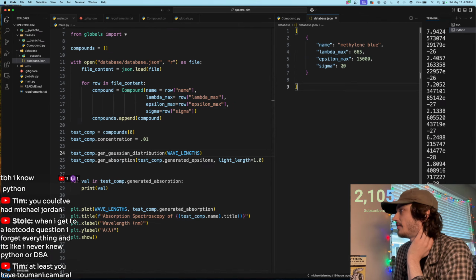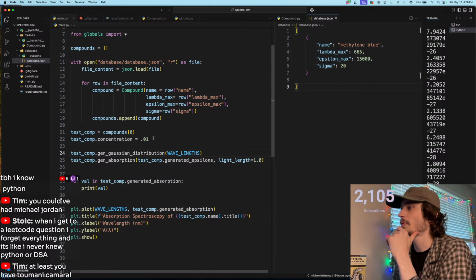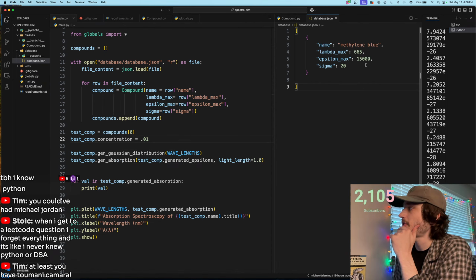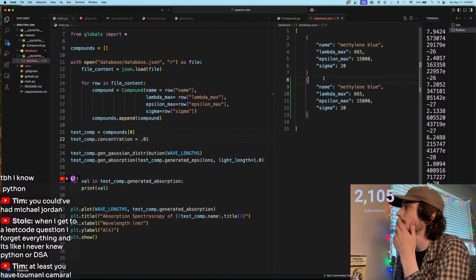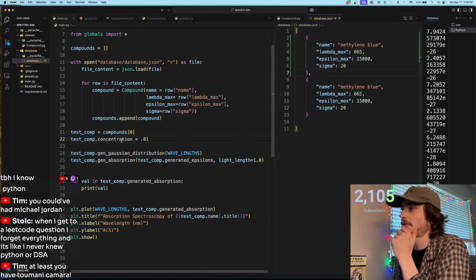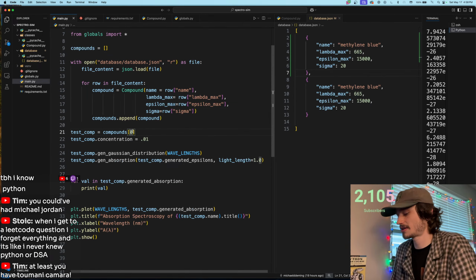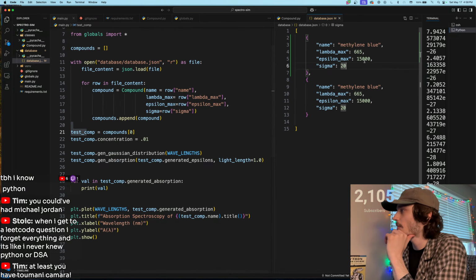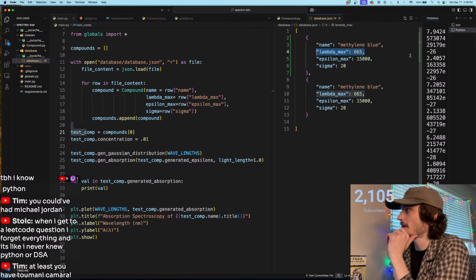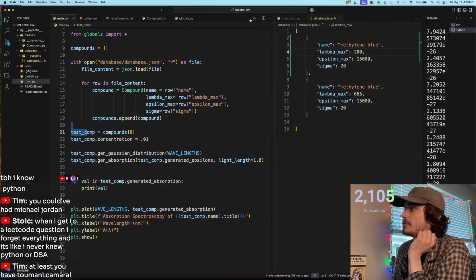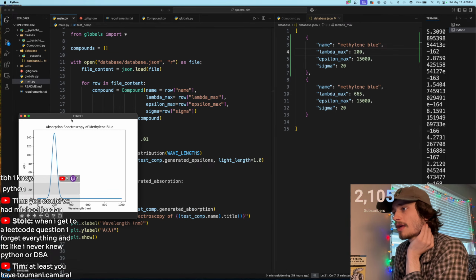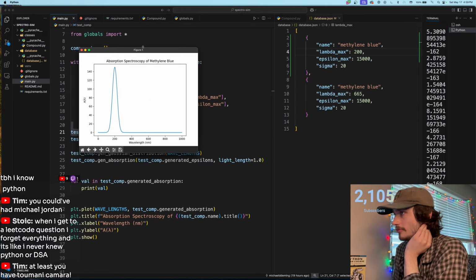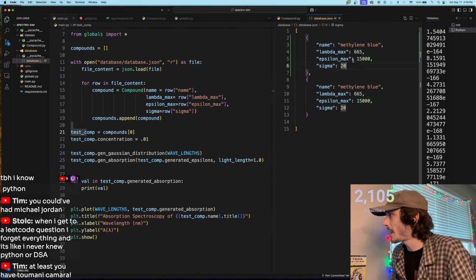I want to kind of mess around here, and I want to see what happens if I make these. So we already recognize that the concentration just increases the amplitude, right? So what happens if we copy this down, and then I'm going to access compound number, that's just fine. And I want to say, what happens if we make this like 200 and run this simulation? This changes the location on the x-axis at which the peak happens, where the Gaussian curve will form around that peak, right? But what happens if we change this value?